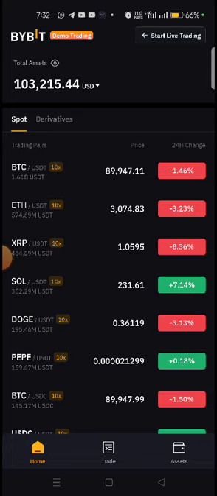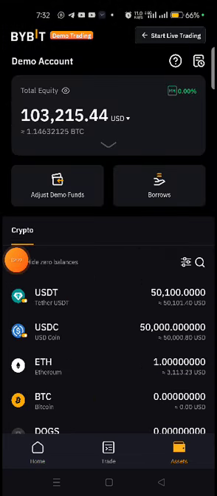So this is it here. When you come to assets, click on assets. I have clicked on assets. You will see the money that has been given to me, my demo funds. I have 50,000 USDC, and I have 1 Ethereum, which is about 3,100, and I have another 50,100 USDT here. You can see the two of them. This is where my money is.